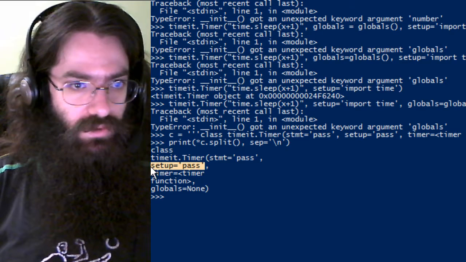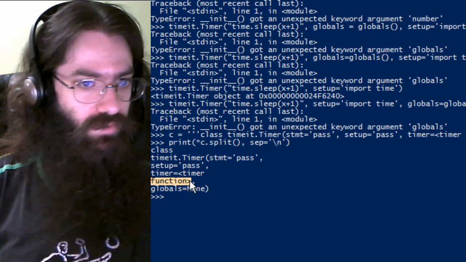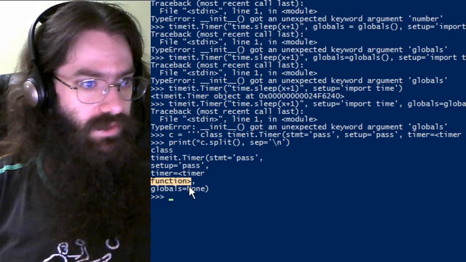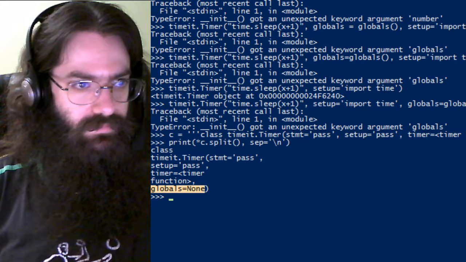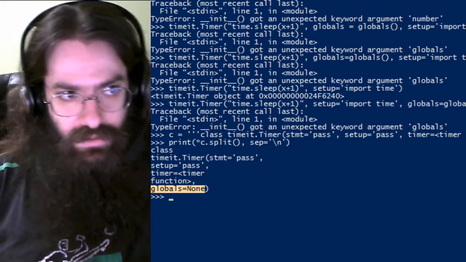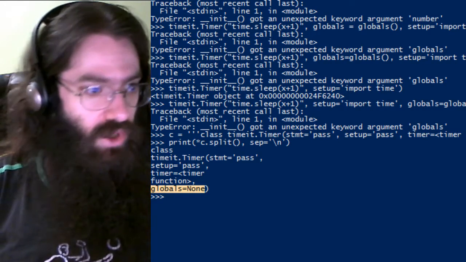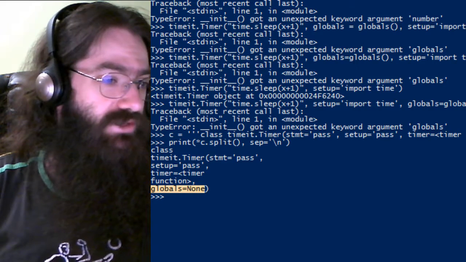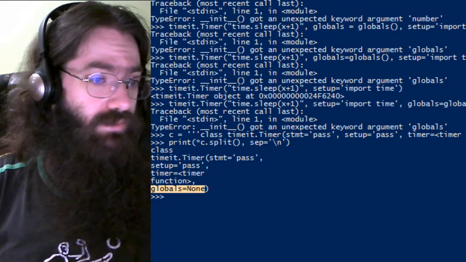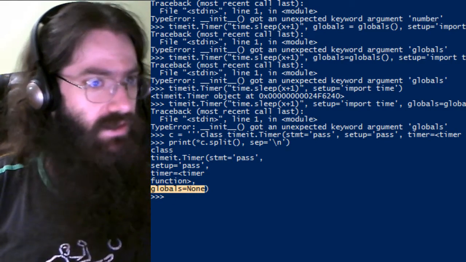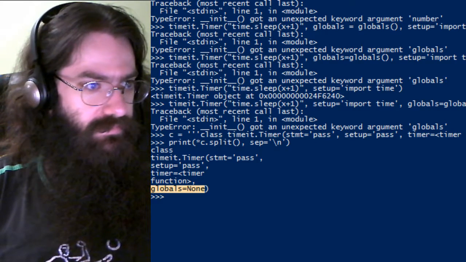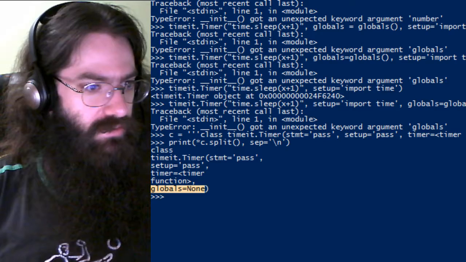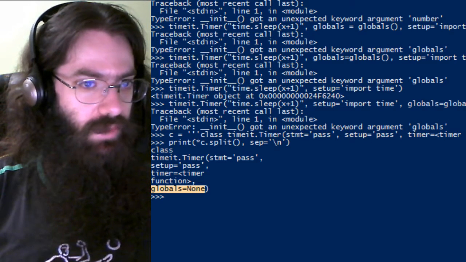Setup, also nothing. And timer is any timer function that you want, like perf counter or something. And globals, defaulting to none. And it says, changed in version 3.5: the optional globals parameter was added. Great. Thanks. Awesome. Globals, that's all 3.5. Okay, never mind.